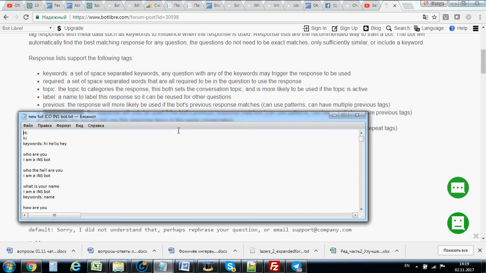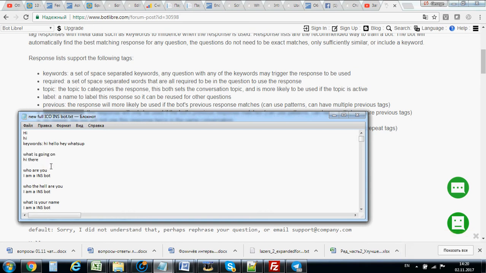So for example, when you enter a pair of template and response, hi, then the person can write hi, hello, hey, or what's up, right? Or even what's going on. You can create what is going on, and the bot answers hi there. So you have these pattern and response pairs, and here you have keywords like hi, how are you, what's up? And here is another pair, what is going on.